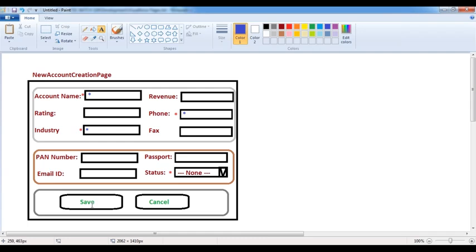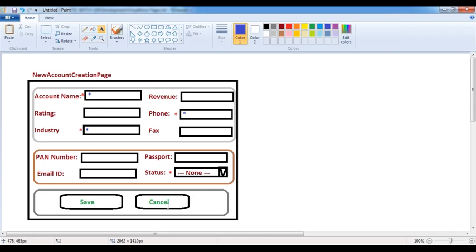For the save, I want to eliminate the duplicates. For this one, do we have a ready-made method? No. Then what can we do? We need to implement our own custom save functionality.